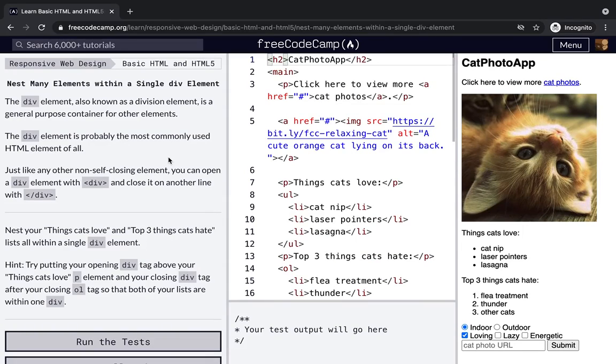Nest many elements within a single div element. Div elements, also known as division elements, are containers for other elements, and the div is probably the most commonly used HTML element of all. Just like any other non-self-closing tag, you can open a div tag with this and close it with another. Okay.